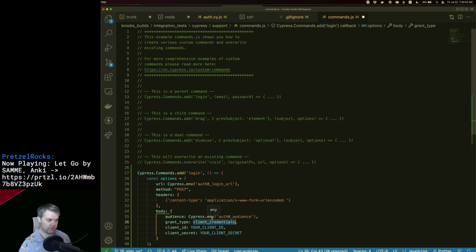Grant type is literally the string client credentials. Client ID is, okay, so I need my client ID in here.